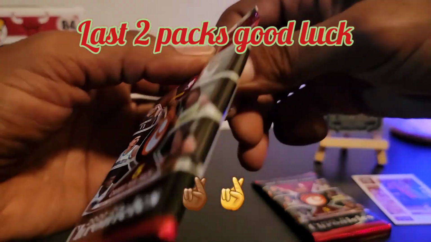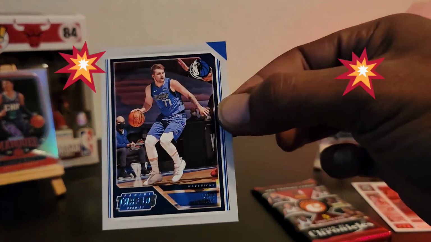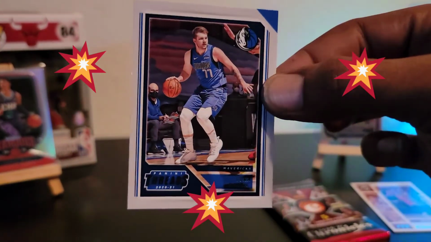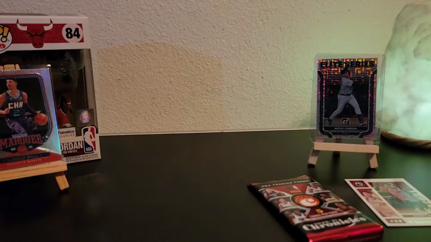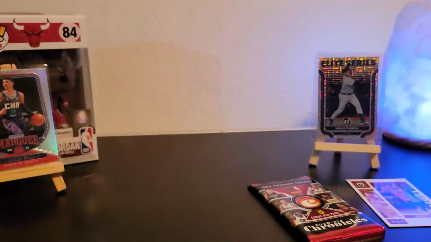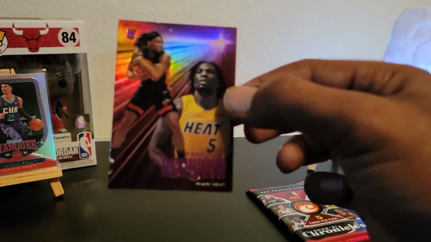Next pack, down to the last two. Let's get it. This pack feel kind of heavy. Feel kind of chunky, man. Let's go. Let's get these ballers. Yup, I told you. There you go. Can't go wrong with that. Kyrie Irving. Kawhi Leonard. Your boy from the Heat, Precious. I like those yellow outfits they be wearing.